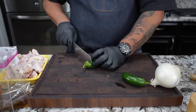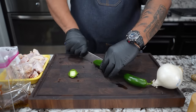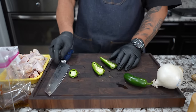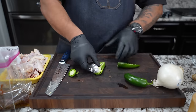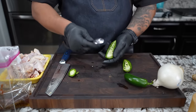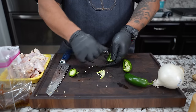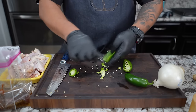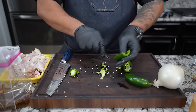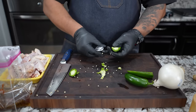Now for the jalapeños — so we just cut this. You guys know how to do jalapeños already. What I'm going to do is get a small spoon. If you hold it like this and take the spoon and scrape it, you see how the guts just come out? You can de-seed all of that right here. That half is done. I'm going to do this other one over the tray, but I just wanted to show you guys how I do it.